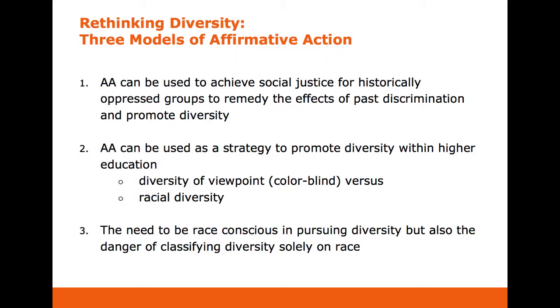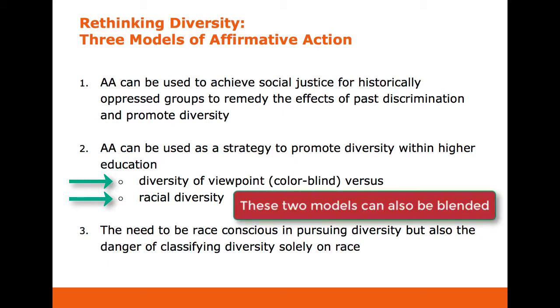Higher education is using affirmative action to help promote two kinds of diversity, both diversity of viewpoints as well as racial diversity. There is tension regarding which one of these strategies should be used, and there is no agreement by courts as to which one should be used. On top of that, there's a third model of diversity that's emerging, one that blends the other two models. This third model encourages entry of certain group members on both racial grounds as well as diversity of viewpoints.